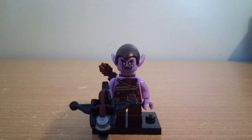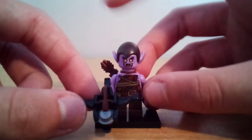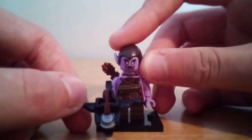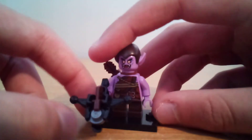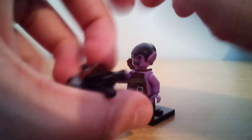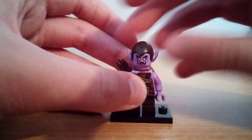Here's the quote-unquote villain of the set, which is Glek. For some reason he's listed as a villain, but if you've actually watched the show, you'll know that he's neutral and he was being enslaved. The true villains were the awakened warriors. He does have this bow caster piece — I'm not going to fire it, but it actually does shoot these little silver bits. He has this door-molded head piece, which I really like. I believe they used this mold for Santa's elves.